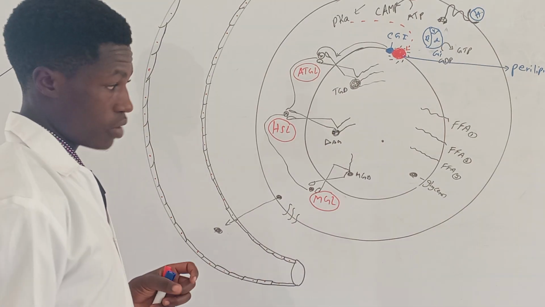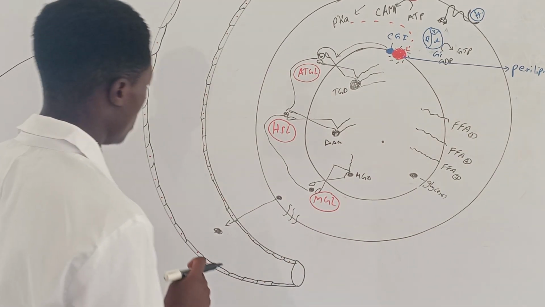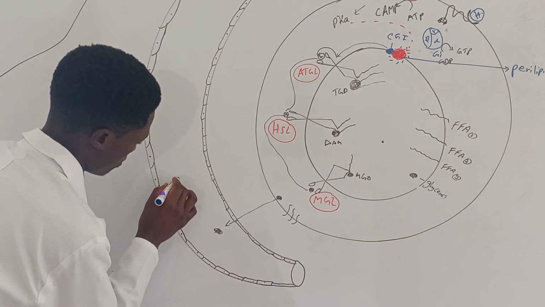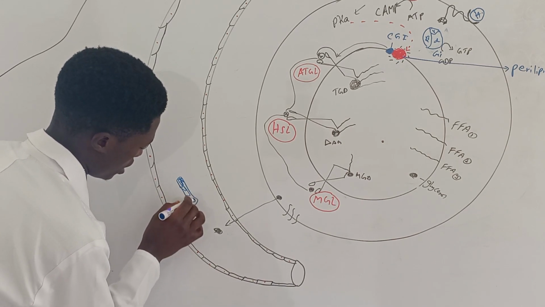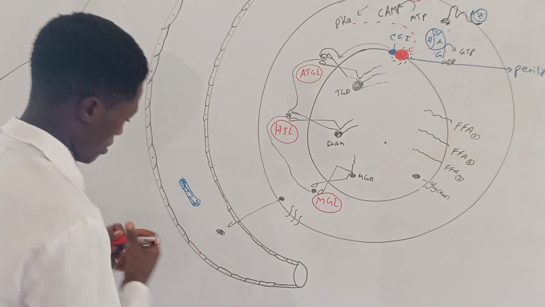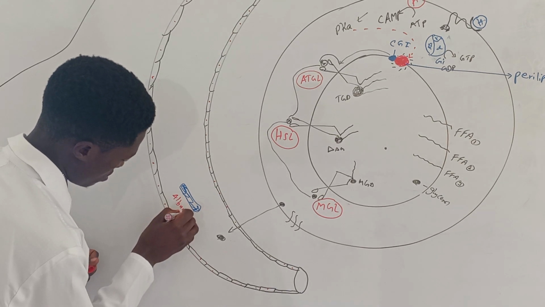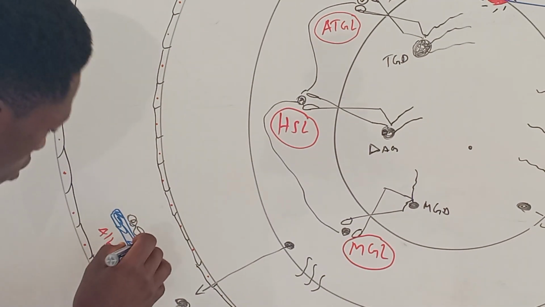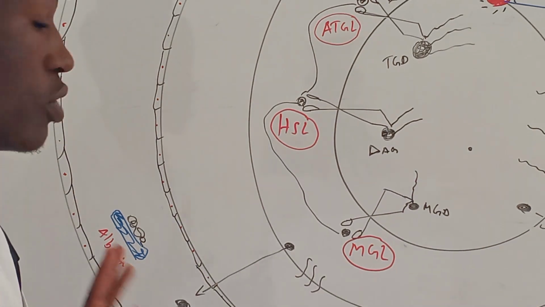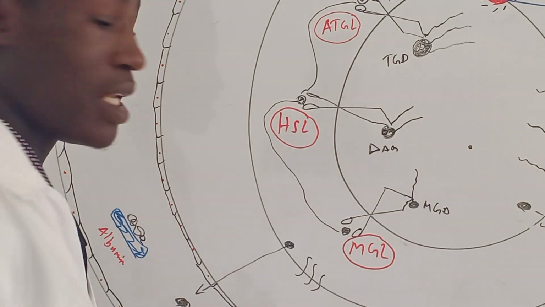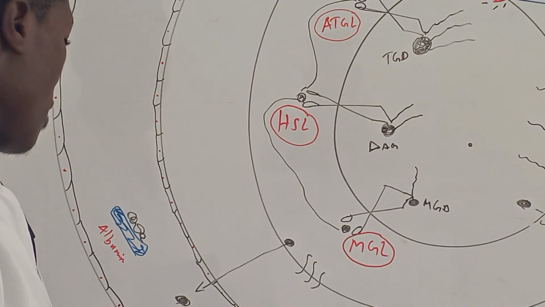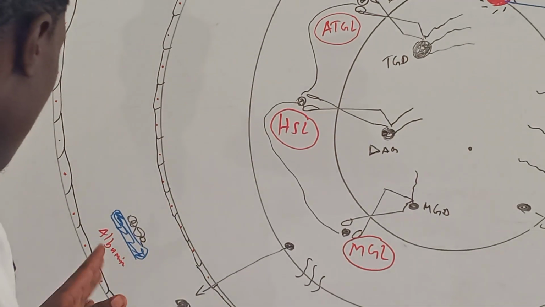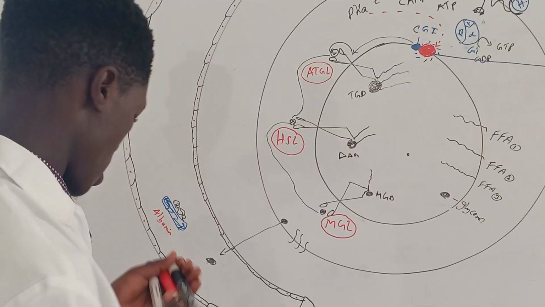Then the fatty acids, you know, they are not polar. So they are going to be transported with the help of a particular protein. And this protein is pretty cool. It's called albumin. Now, albumin is going to package these fatty acids and transport them to various tissues in the body. Examples of tissues are the skeletal muscle, the cardiac muscle, and even the liver. And the liver is very crucial because you can synthesize the ketone bodies, and we are going to see that later.